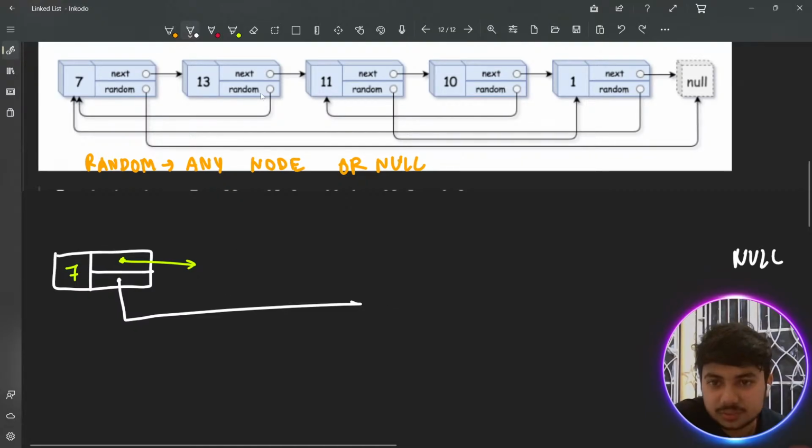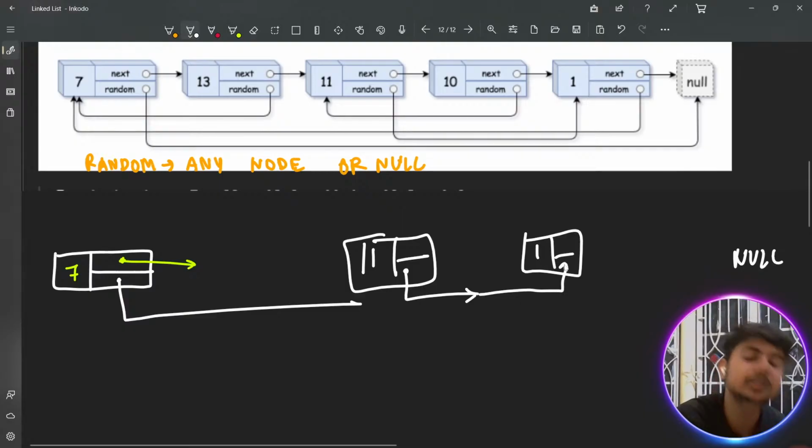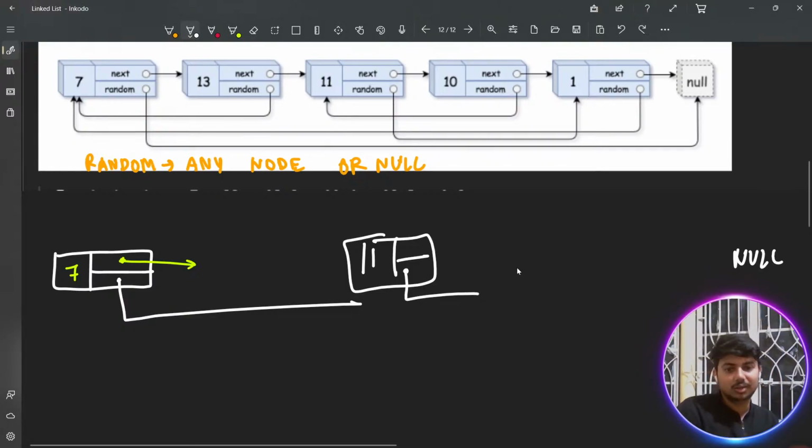And in this case, if 13 points to 7, so that's okay if you somehow point it backwards to this particular 7. But if there is 11 pointing to 1, so if you have created a node for 11, now how will you place the random pointer if you haven't created one yet, right? तुम 1 यहाँ जब create करोगे तभी ले जाकर डाल पाओगे. So this is what is a challenge in this particular case.